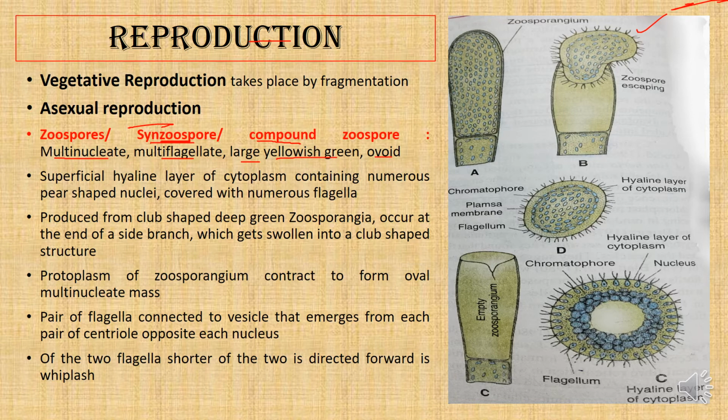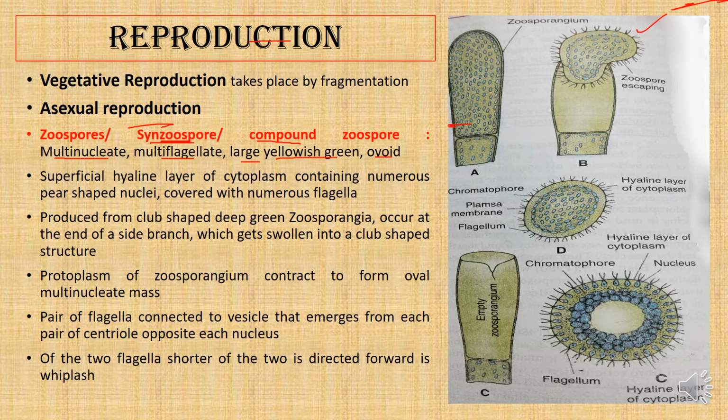Now it is formed in a cell that is called the zoosporangium. So this one is the zoosporangium where the zoospore is formed, and the zoosporangium is just the terminal portion of any lateral branch. In Vaucheria, a lateral branch develops from the main branch, and the terminal region of the lateral branch accumulates a huge amount of oil droplets or reserve food, nuclei and dense cytoplasm, and it gets swollen. And then when all this has been done, there is a septa formation.